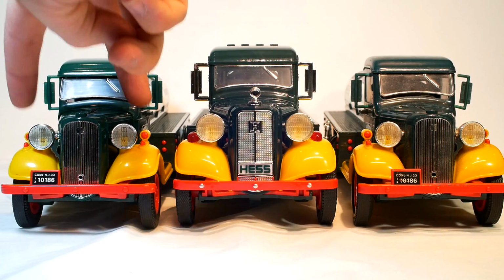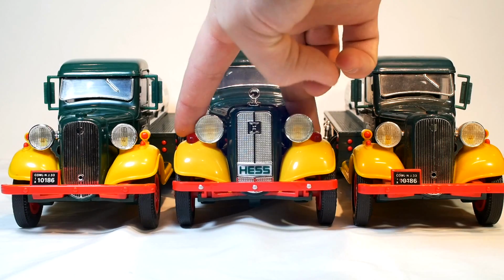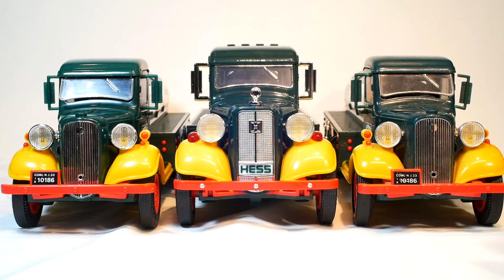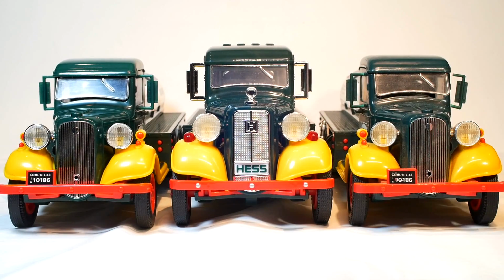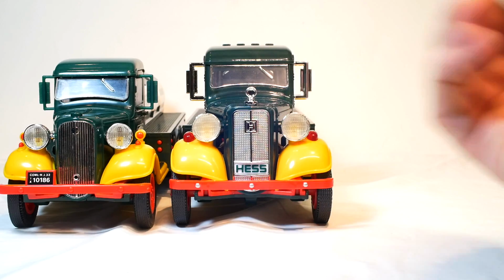On the front here, you can see that this guy and this guy have plastic turn signal lights here, and this guy does as well. However, they're a little bit different in that this guy actually has them light up and these 2 do not. So again, because of the advancements in toy technology as well, we're also going to see a lot more lights on this guy. So I can't really have all 3 here and give you a side comparison, so I'm going to go ahead and pull out 1985 and we're going to look at these 2 by themselves.